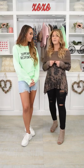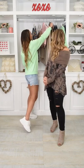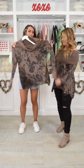It's super cute, hanging out underneath a jacket in the fall time or just by itself with some shorts in the spring, summertime. The fit on this one is great. Off the shoulders, I do have to stick with the medium. I could not wear the small just because I do have pretty broad shoulders. But it does have pretty good stretch throughout as well. Here we can stretch test him. Yes. Oh, he's soft.